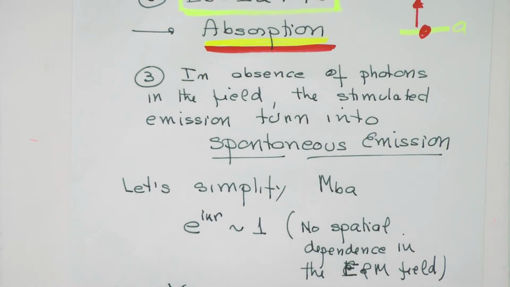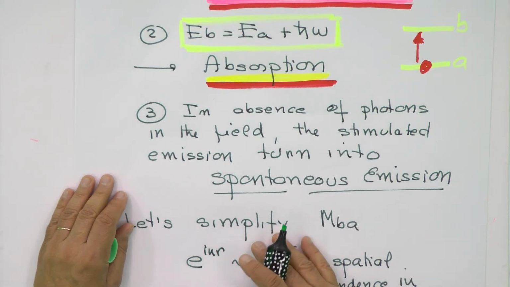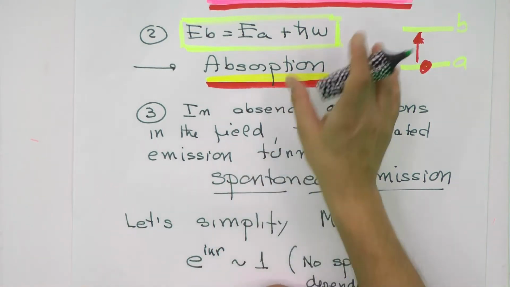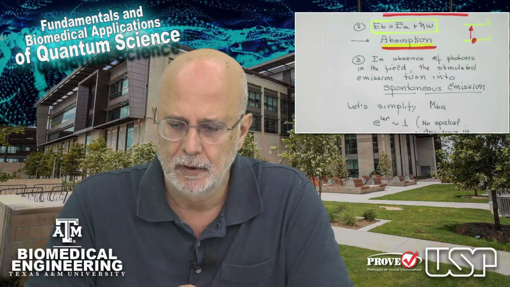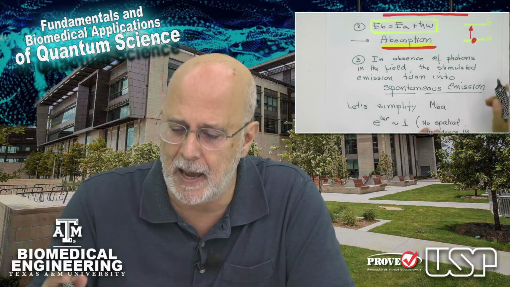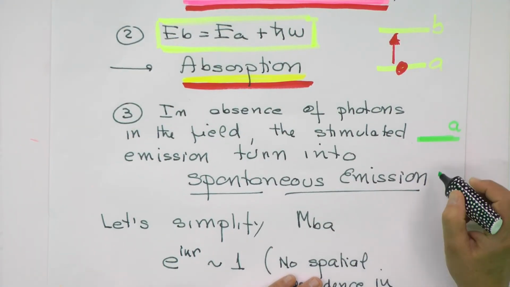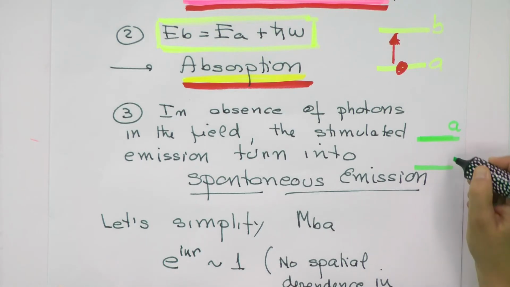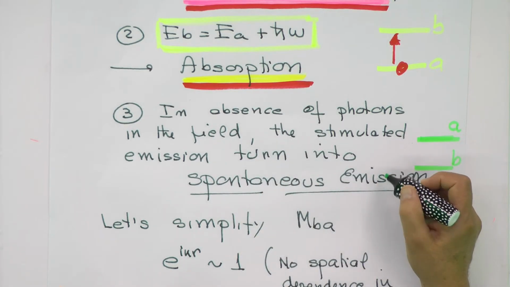But now there is a third process, which is unknown to most of you, or maybe you all know. I mean, this is already very common. Suppose that the electromagnetic field has no photons in it. I have no energy in the electromagnetic field, so I cannot really give it to the atom. But let's imagine that my atom's initial state is above the final state, but there is no photon in the field.